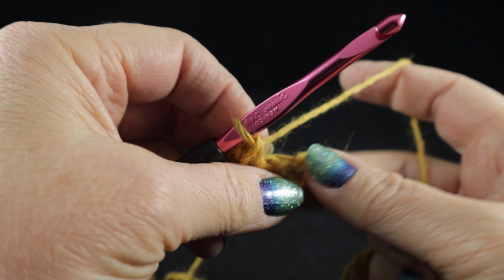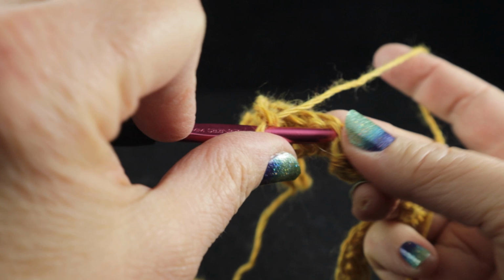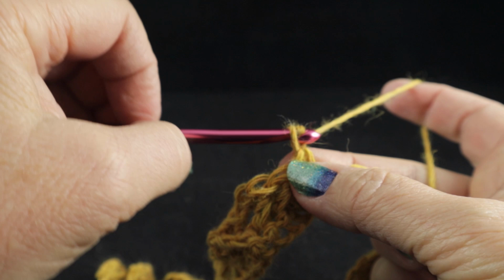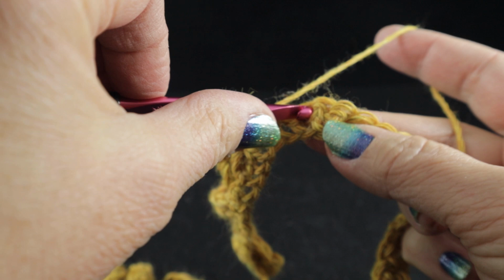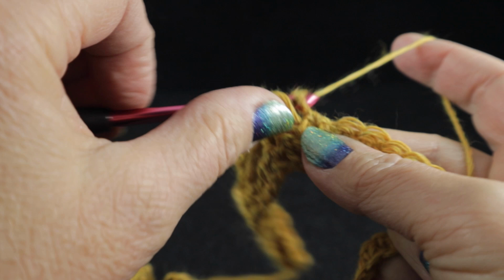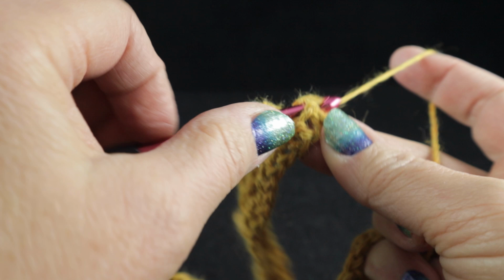The next stitch we're going to work, make sure we have the correct stitch, which is right here. We're going to work a wattle stitch again, but just one. Single crochet, chain one, double crochet in that same space, skip two, one, two for that wattle stitch. And then now we're going to work foundations for the large cables. The way we do that is we work a front post double crochet in the next three stitches.